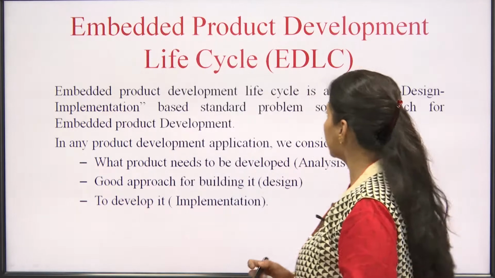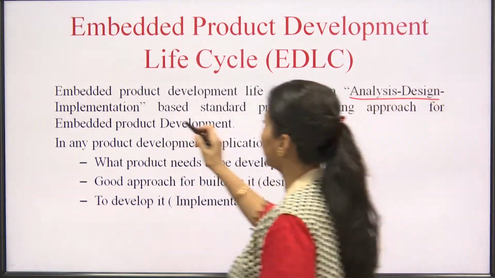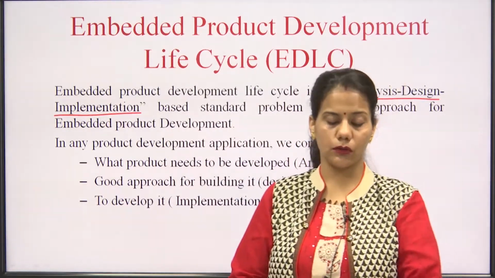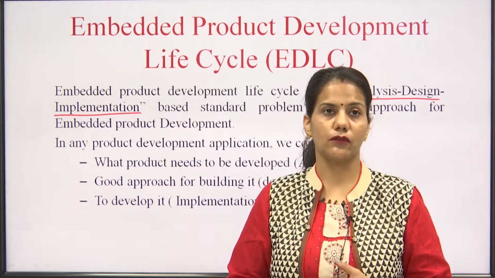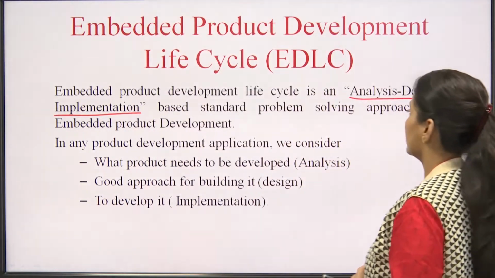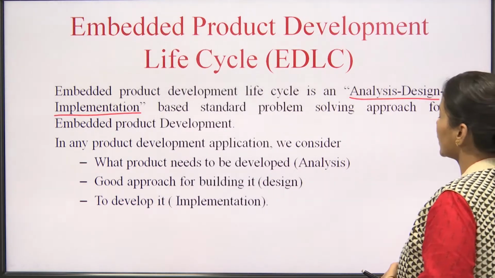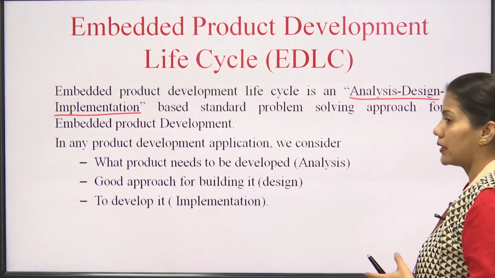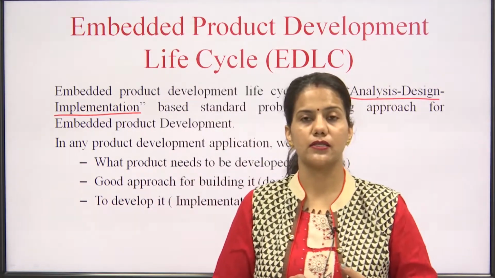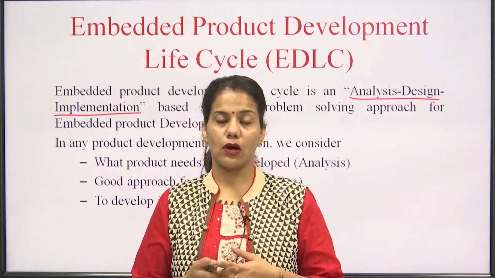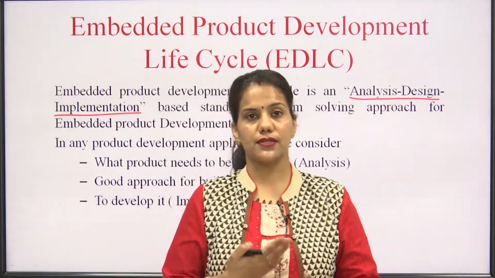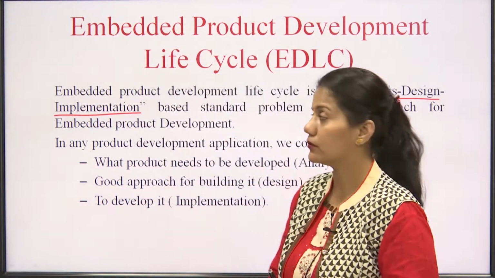Why these three terms, that is analysis, design and implementation? Because whenever we are to design any product, any embedded system product, we need to perform these operations. What are these phases? First is analysis, that is we have to analyze the need of the product to be developed, and we have to analyze the demand of the market. After that only we can decide whether the product that we are going to design is beneficial or not.